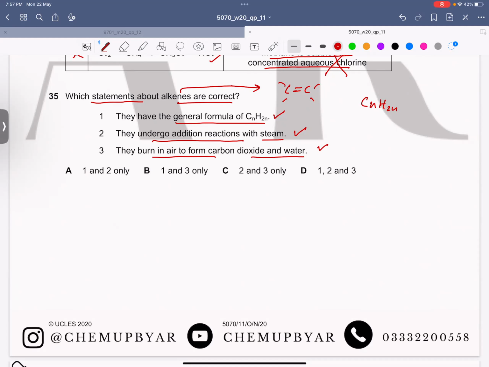So they say they didn't mention, so it means it is a complete combustion. And they are saying carbon dioxide is forming, so it means it's a complete combustion, and they didn't mention whether it's a limited oxygen or a sufficient oxygen. So we consider it as a sufficient oxygen. Okay, so A is wrong, B is wrong, C is wrong, and our D option is correct. Is this clear? Yes, Hassan?